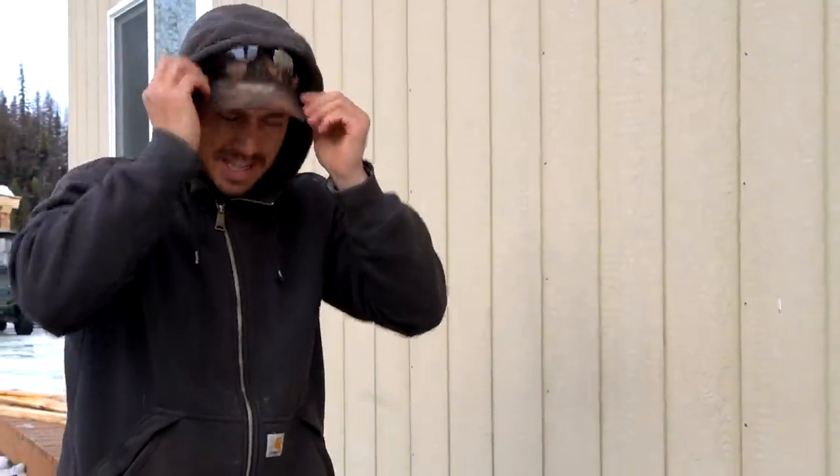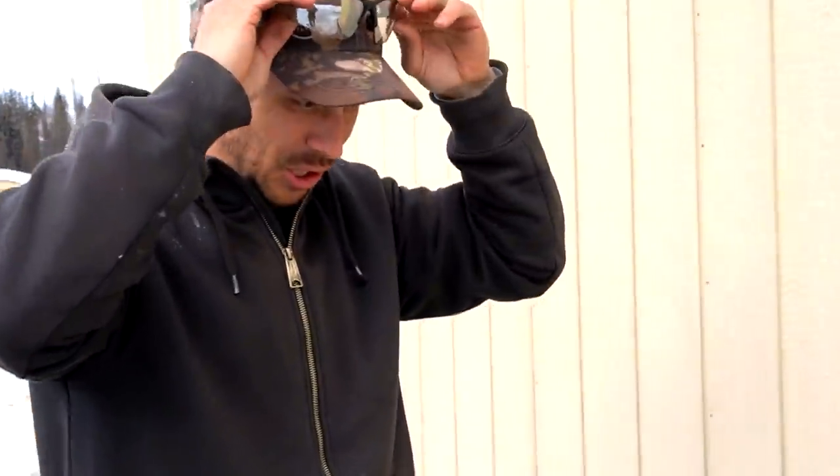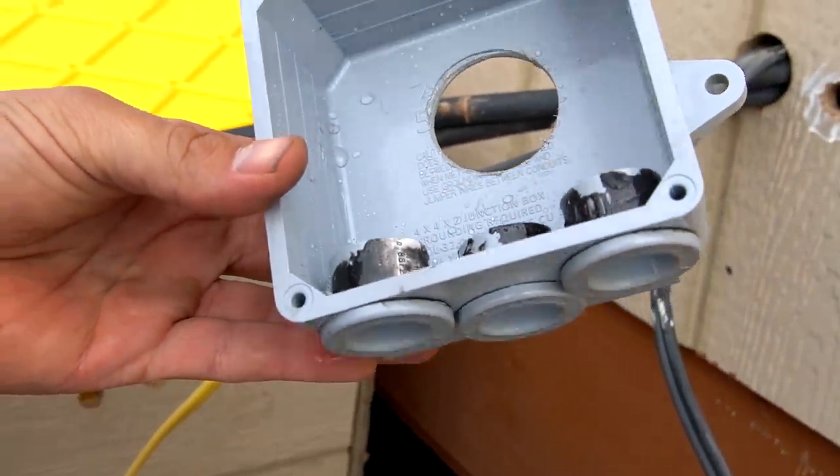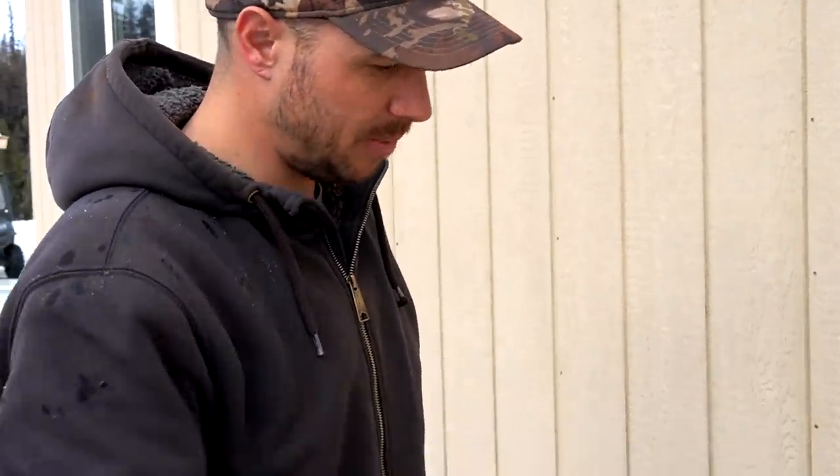Okay, well, that took about 3 hours longer than we thought it was gonna take. It was actually really hard to run all our wires through that little tiny box. I probably should have got a little junction box one size bigger, but we got them through there. We got everything hooked back up. We got the little holes. We got some spray foam in those.